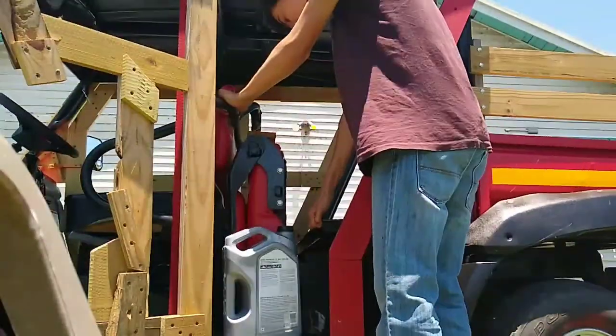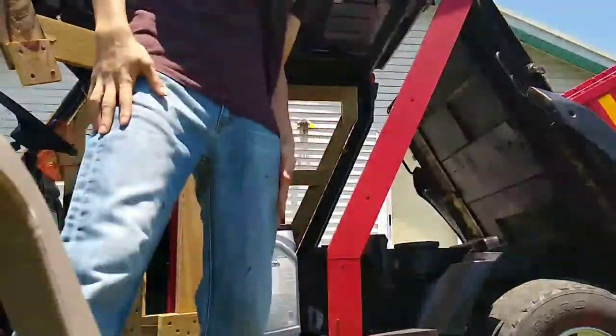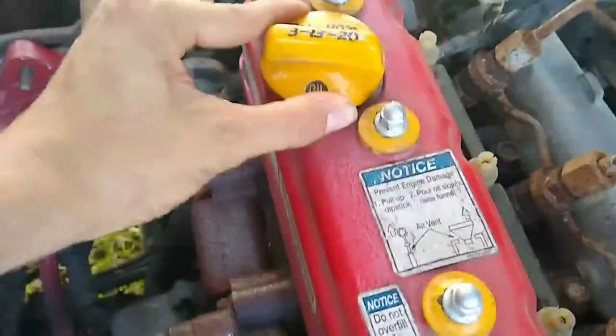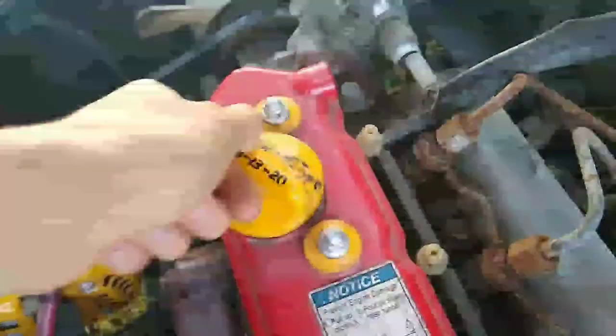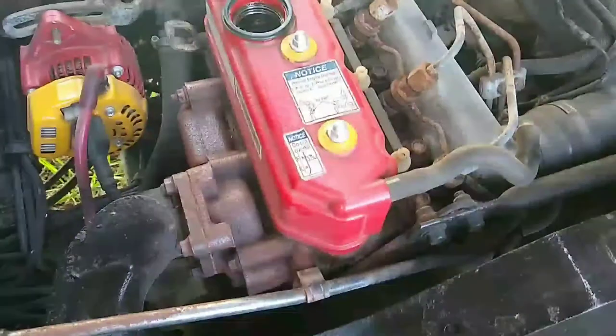So then you just lift up the bed like this. Here is my engine — looks pretty cool, don't you think? I spent a lot of time on this on my Kawasaki Mule. Now sometimes people would over-tighten this cap, and that's not what you want to do. You want it snug. Don't over-tighten it because it will make it extremely hard to open — I was just trying to open this and it would not come loose, so I had to use two hands.